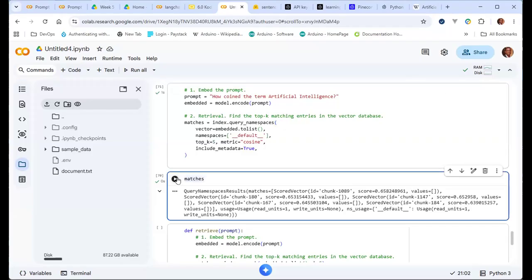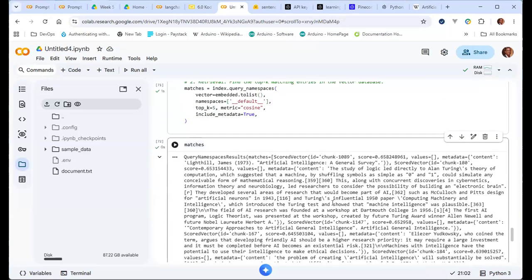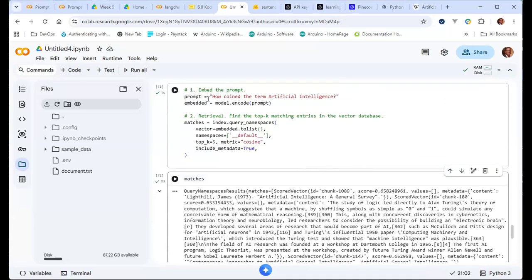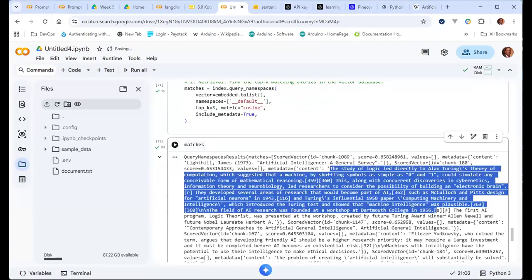Now I am finding, so you see the metadata is included and you can see the content. Remember the question was who coined. Now it finds the chunks that match. The study of logic led directly to Alan Turing. So it's taking you to chunks that are close to that question of who coined the name.